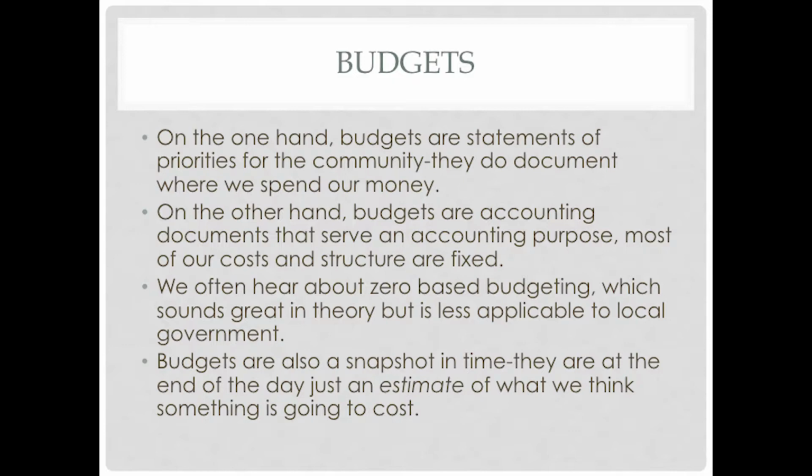One of the things we often hear is zero-based budgeting, and some folks will say, well, the town should practice zero-based budgeting. And it's important to know the history of that. It was a Jimmy Carter thing back in the 70s. Jimmy Carter was the zero-based budgeting guy, and it really applies to federal budgets, not to what we do at the local level. The federal government, especially back then, gave huge amounts of money to all sorts of different programs. The idea of zeroing out a budget and starting from zero just doesn't work at the local level.